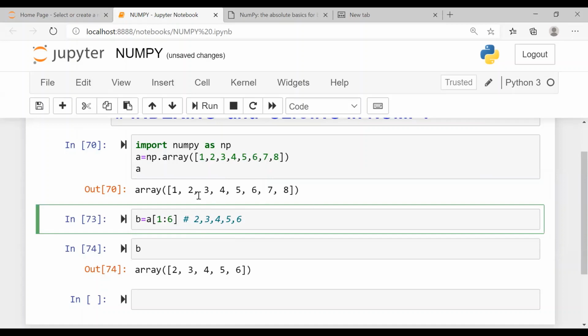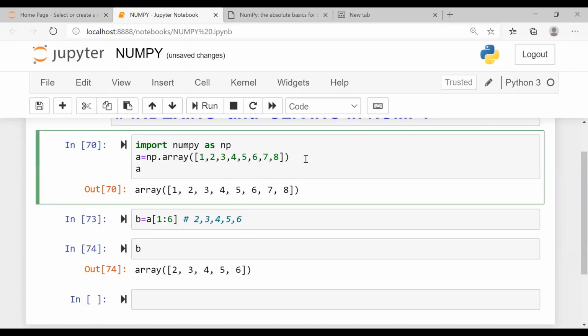See, here I will write the index numbers. 0: the value at index 0 is 1, comma, the value at index 1 is 2, the value at index 2 is 3.